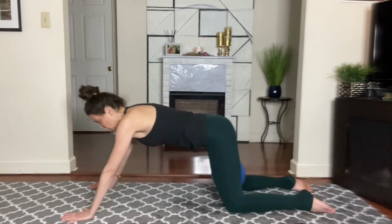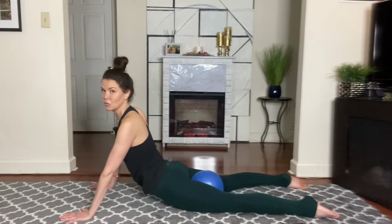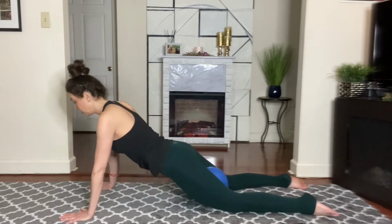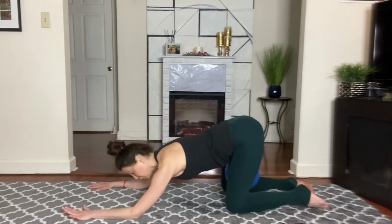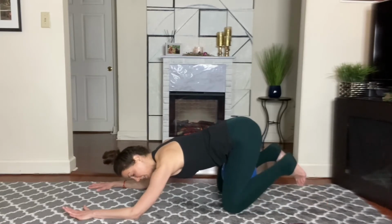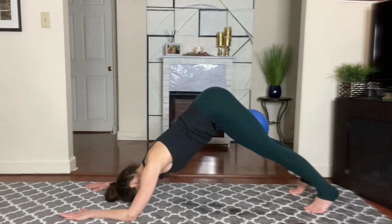Beautiful. We're going to transition into a bit of a stretch, which is a dolphin downward facing dog. We're going to press back, and I'd like you to just softly bend both elbows to the mat. Once there, curl the toes under. And then pick your hips up. While you pick your hips up, you're pressing your heels down towards the earth as best as you can.